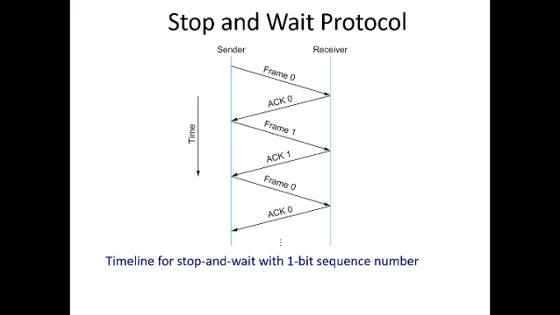After sending the frame 1, acknowledgement 1 was sent from the receiver side. Then the sender will be sending frame 0. If the timeout has happened, then the frame 0 will be sent again from the sender side. Then acknowledgement 0 will be sent back. If the receiver is getting 2 frames of the same sequence number, it is easy to identify the duplicate frames by using the sequence number.